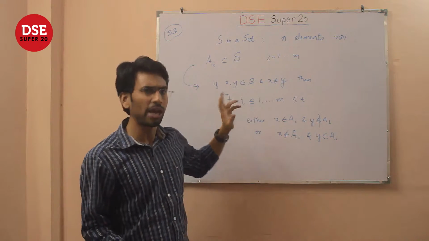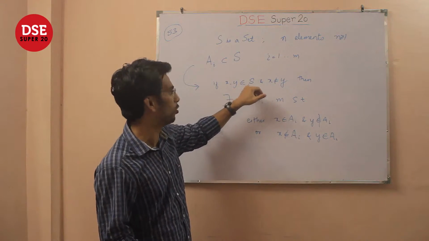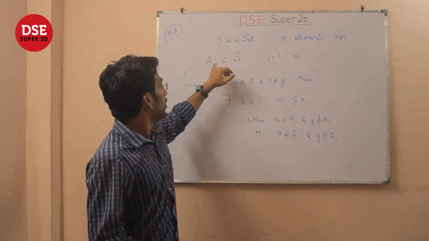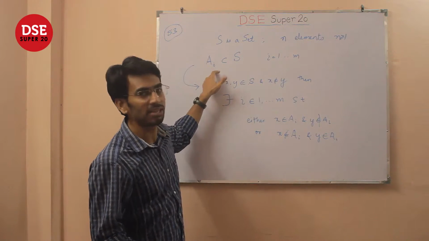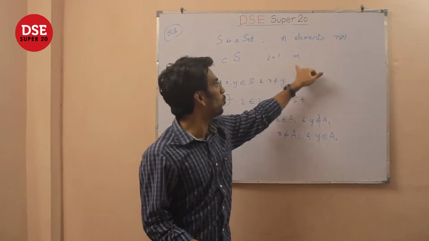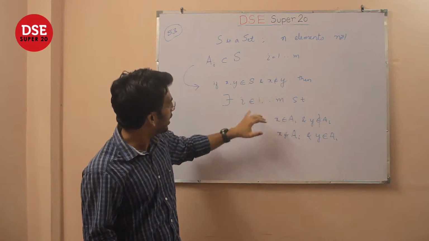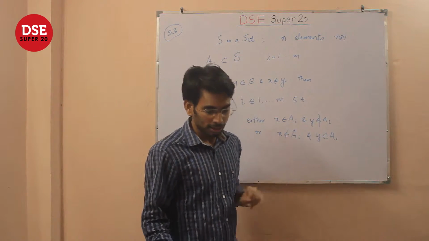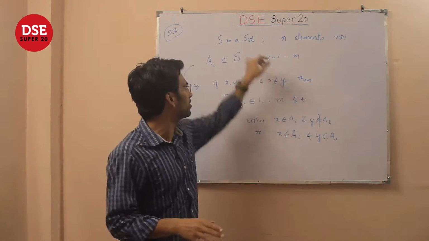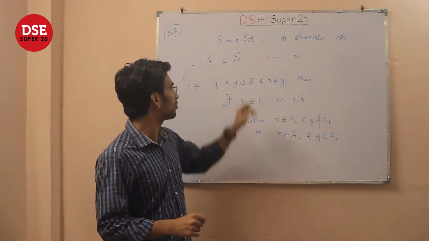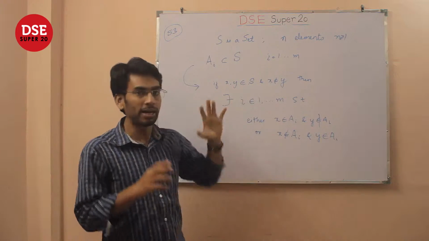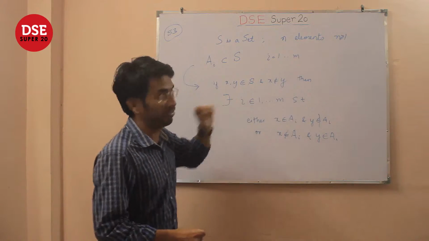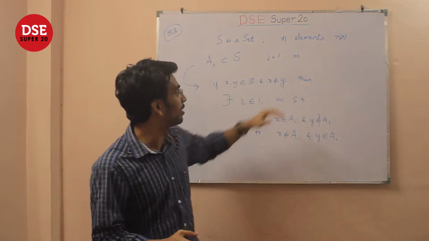That property is: consider any two elements of S, let's say x and y, which belong to S, such that x and y are not equal. Then these subsets are such that you can always find one particular subset, indexed with i, that is, there exists i belonging to 1 to m, such that it contains one but not the other. That is, if it contains x, then it does not contain y, or if it contains y, then it does not contain x. Consider any two elements of the set, you should be able to find at least one subset from the bunch of subsets such that it contains one element and does not contain the other. This is how we are defining all these subsets. Given that these subsets and the set follow this property, what will be the relationship between n and m?